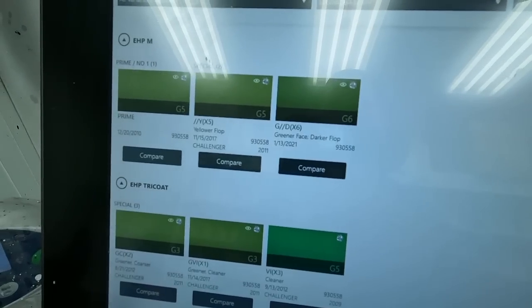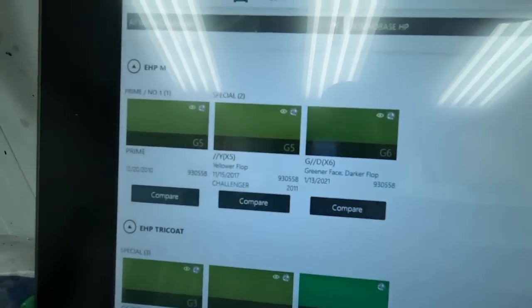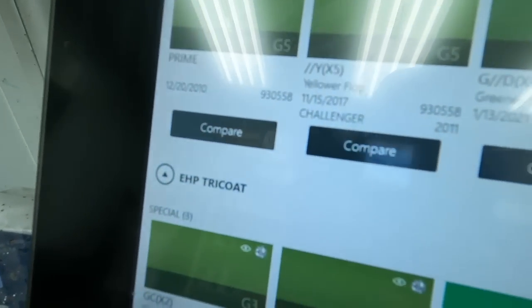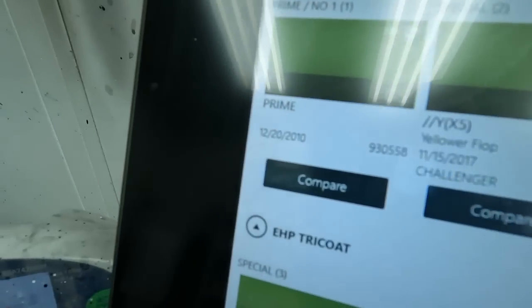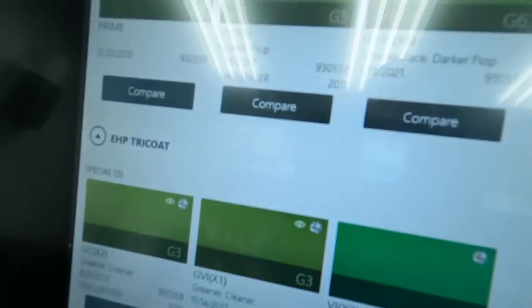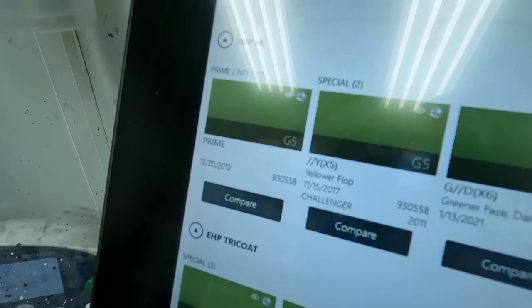All right, so I wanna start off at ground zero, and I'm gonna mix up prime just to see what we got with the prime chip. And then I can actually look at these and go off of it. So that's how I would normally do it. So we'll mix prime up, we'll see what we got for that. And then we can see here where it says yellower flop, greener face, darker flop, or step into the 3-stage variants for it. But I just wanna see where we're at with the prime, and that way I can have a gauge on which way I think we should go with this.